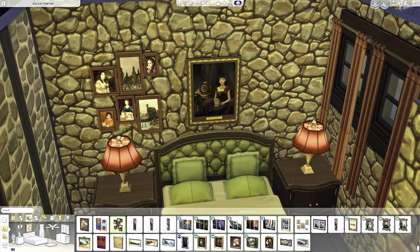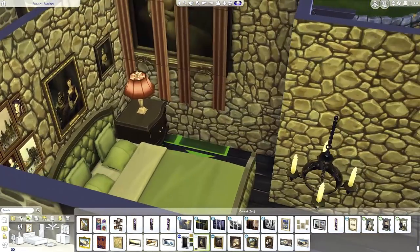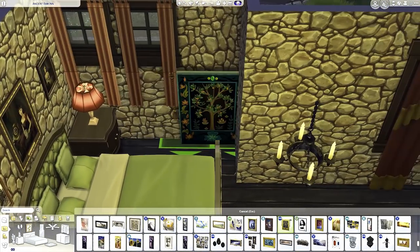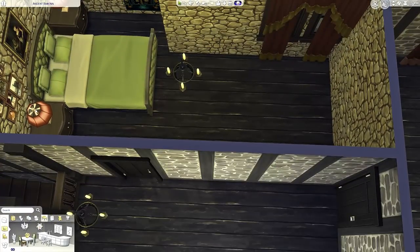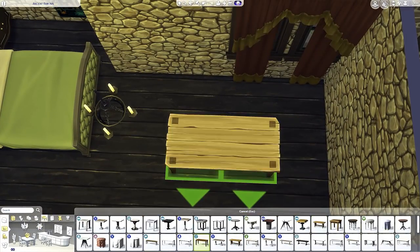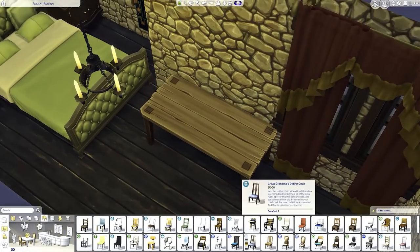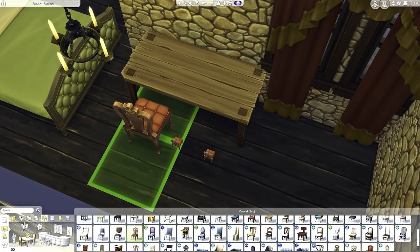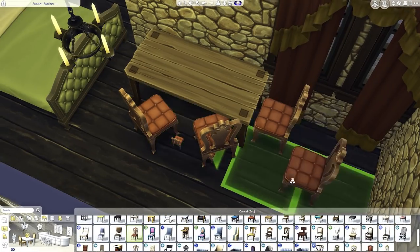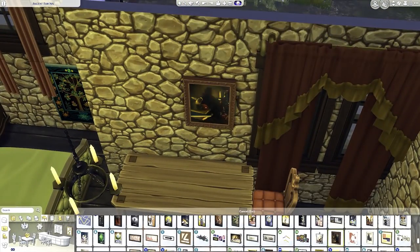But yeah, this is the witch's room anyway. We're in the witch's room now, so we are styling up this witch's room. I picked the same bed colour, and most of the furniture around the bed is laid out along with the photos to make it fit in with the photos. The rest of it on this side, apart from this dining table, there was a dining table in the room for some reason, so I actually went in and put a dining table up in the room too.